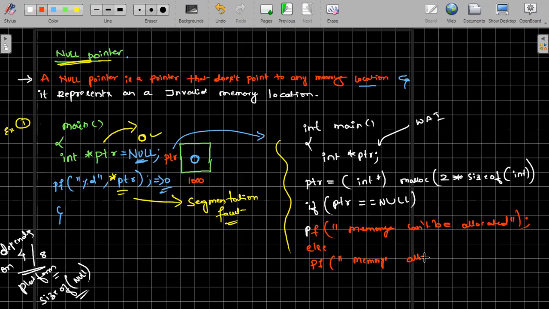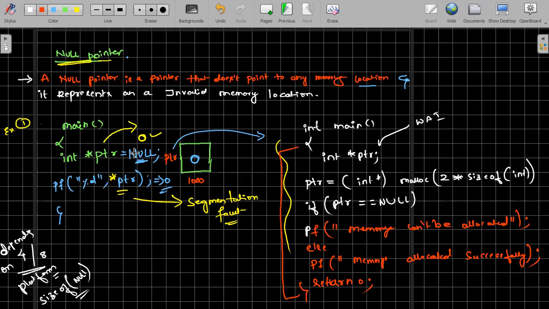Return 0 means success: if you allocated the memory, it will return 0. That's it. So this is your small program.